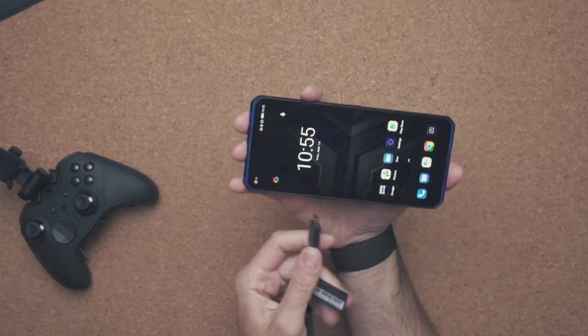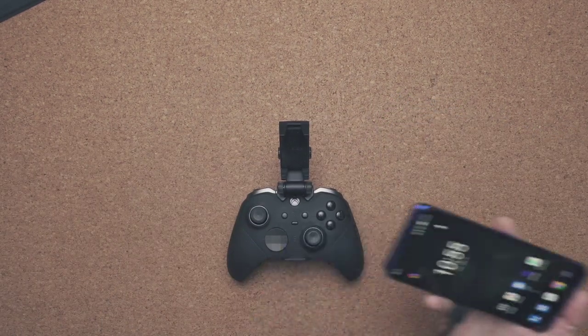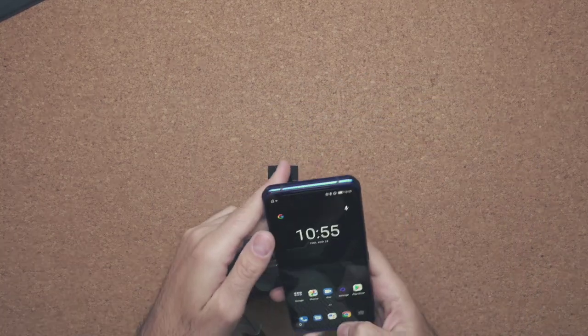So when you're using a controller, it's kind of awkward. So I'm gonna try placing it back on so I can show you guys. Now, obviously you can screen mirror this wirelessly, but being wired and connected is always so much more preferred.